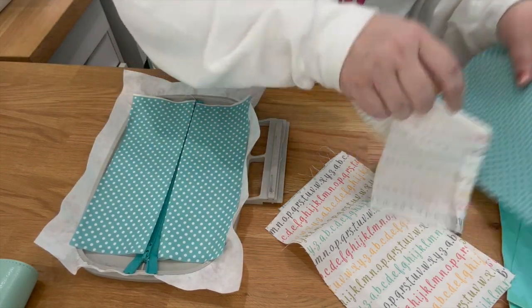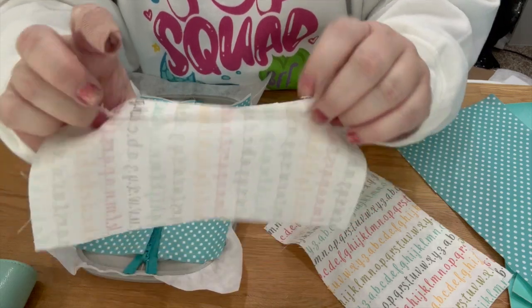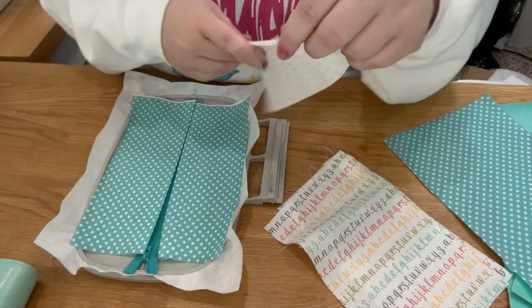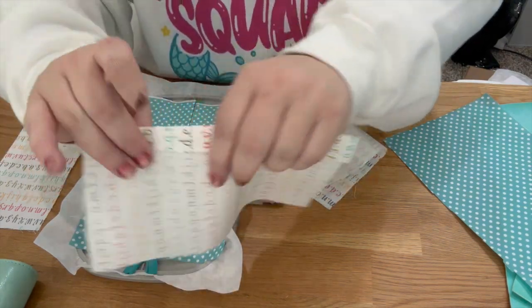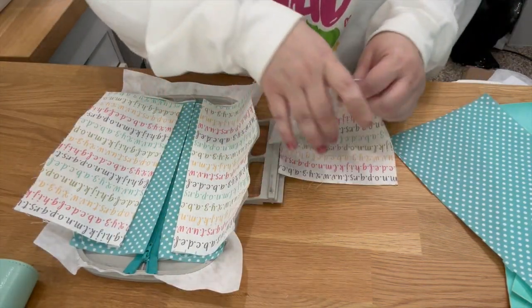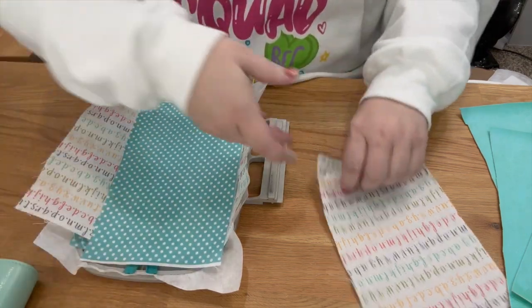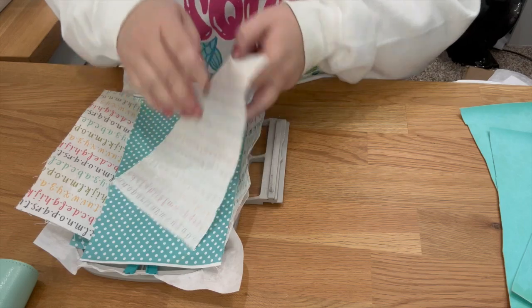You would have the exact same thing, one side over here prepped. And then you're going to have a liner, and you would just fold it over. Remember, your liners do not have the interfacing on them, so I just have one right here, basically just doing the opposite. And then you would have another one. So this will be liner, and this will be liner. And then you would have the back of your bag, which would have interfacing. And then you'd have your last piece of liner, which is no interfacing, okay?